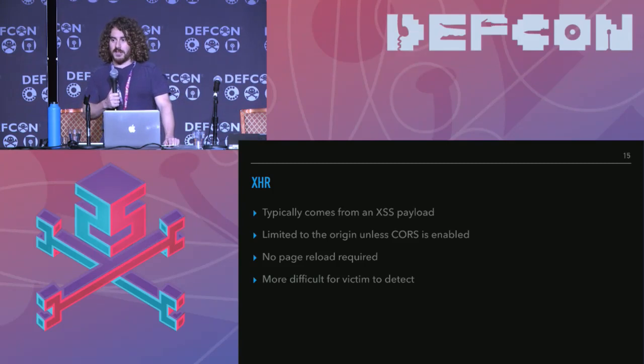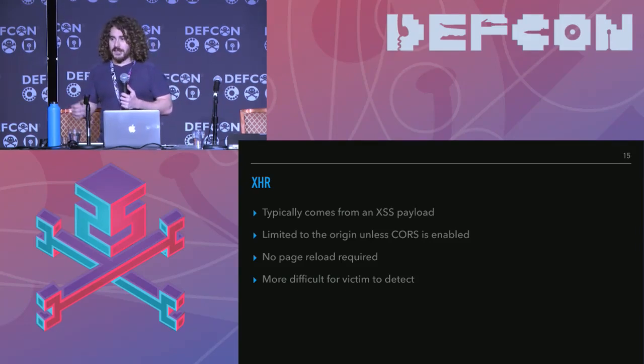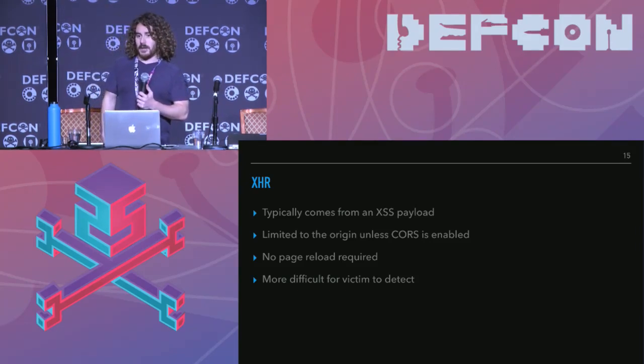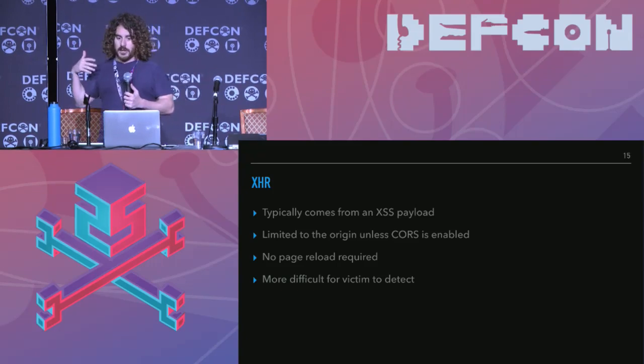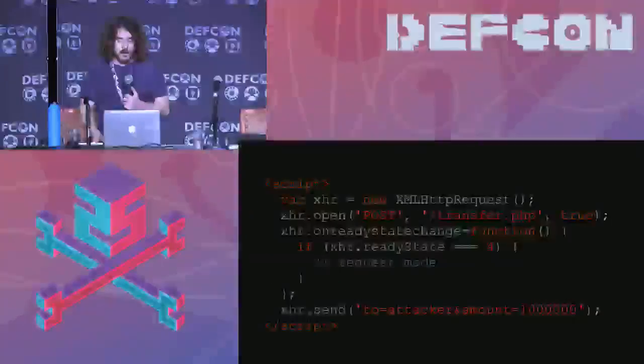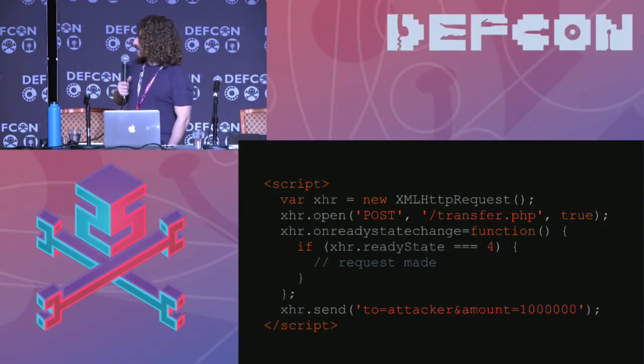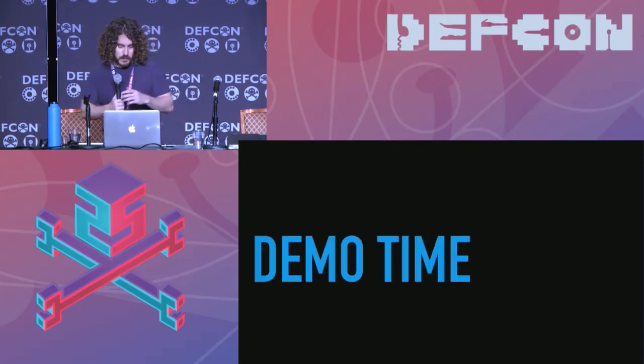But basically, the only way you're going to see it is if you're watching network traffic or you're in the web inspector tools and you see the request go by. It's really difficult to detect, and you're probably not going to see it. There's also all kinds of cool tricks you can do, like hiding stuff in a real page, so it looks like they're actually at a real site or something. The code for this is actually pretty simple. This is all it is. This is a basic XHR request. And that's pretty much it.